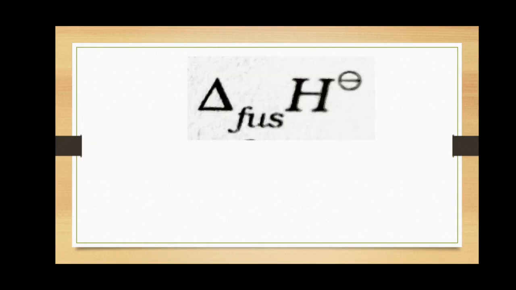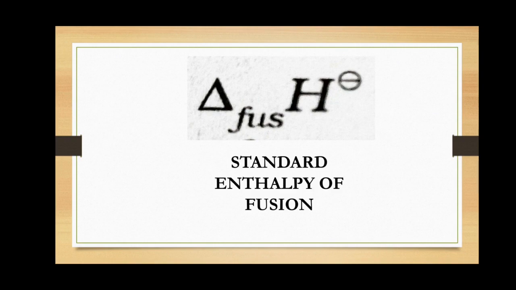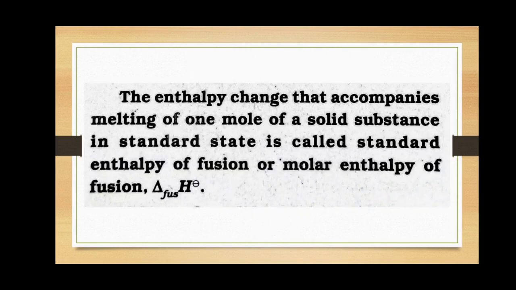So this symbol, delta H with the superscript and fusion, is called the standard enthalpy of fusion. The superscript indicates the standard form, that is all the substances are in their standard states. The enthalpy change that accompanies melting of 1 mole of a solid substance in standard state is called standard enthalpy of fusion or molar enthalpy of fusion.